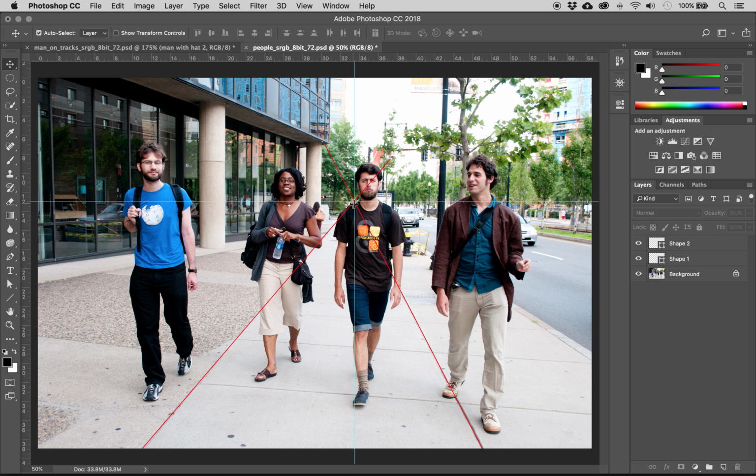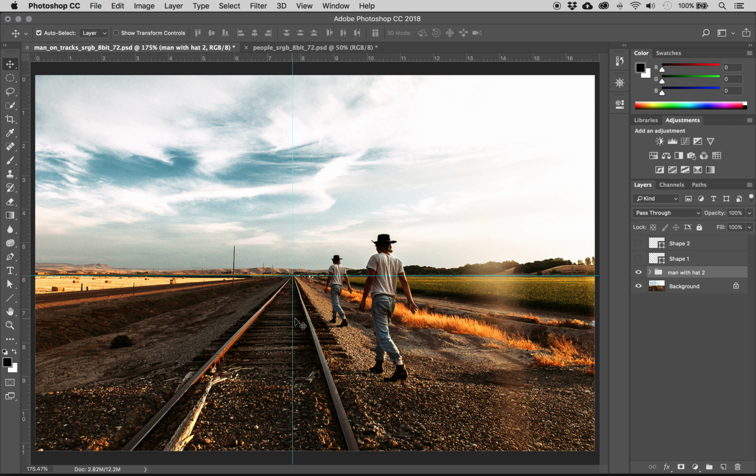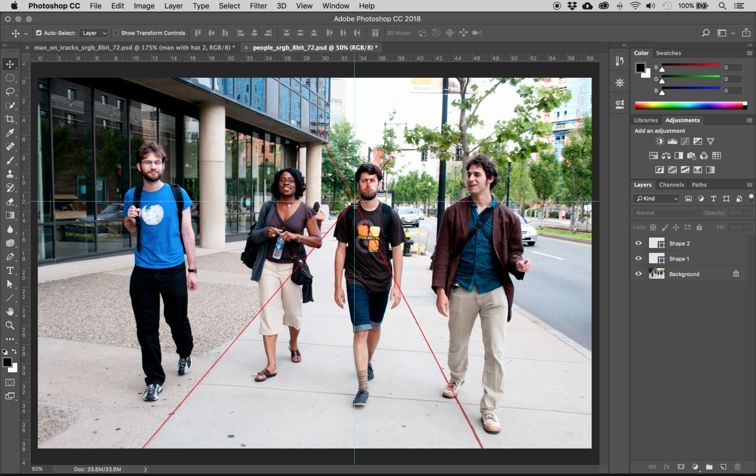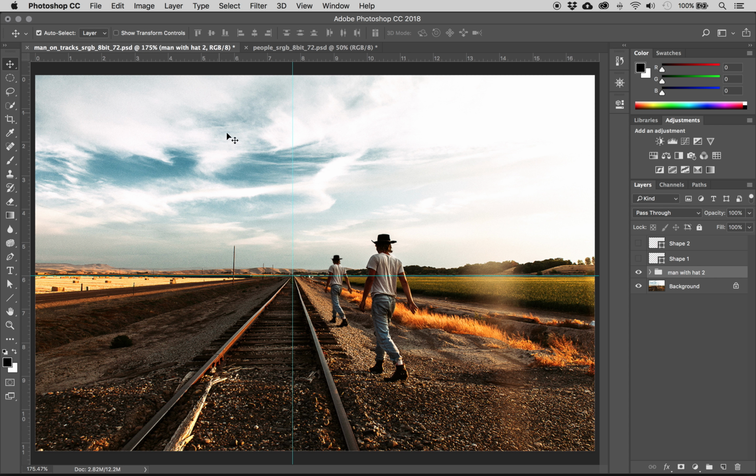So that is exactly how helpful this tool or this technique can be, because it allows you to quickly see if your subjects that you're going to bring into another file will actually fit in the location. So for instance, if my horizon line was either very high or very low, and my vanishing point was either extremely to the right or to the left, then when I came to this image, it would be possible that those people wouldn't fit at all in here.